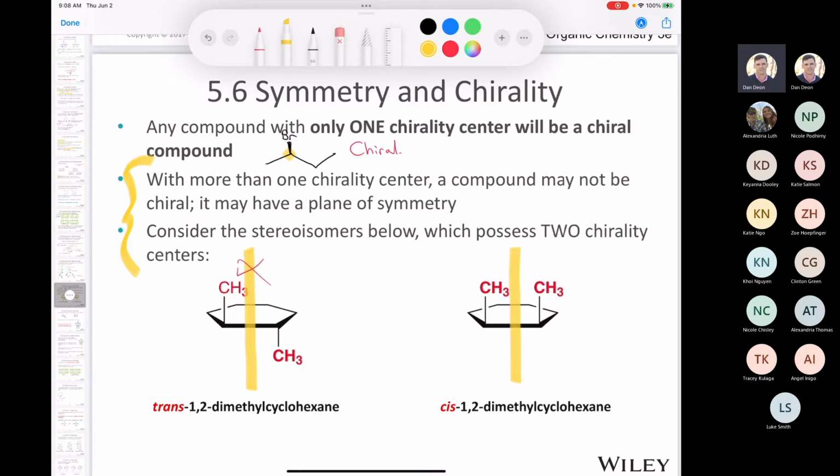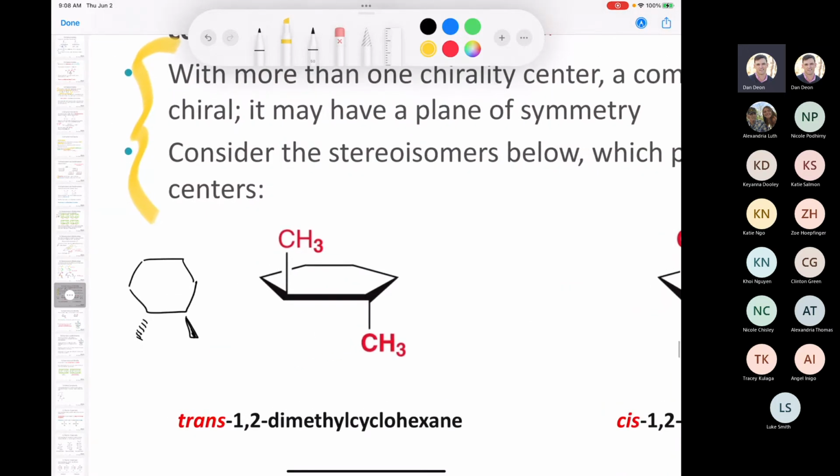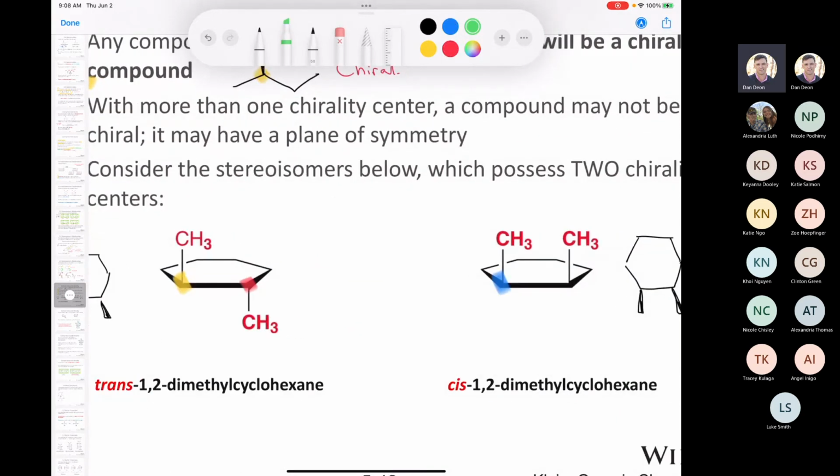Check out these two compounds that we have here. We've got trans-1,2-dimethylcyclohexane, and we've got cis-1,2-dimethylcyclohexane. Well, these two compounds are stereoisomers, are they not? You could even practice drawing the 2D structure here. So if we were to draw this one, you would see that you have one methyl group going up, you have the other methyl group going down. Here we have both methyl groups pointing up like this. We have cis and trans. Okay. Well, I want you to understand that this is a chiral center, this is a chiral center, this is a chiral center, this is a chiral center. Those are all chiral centers.